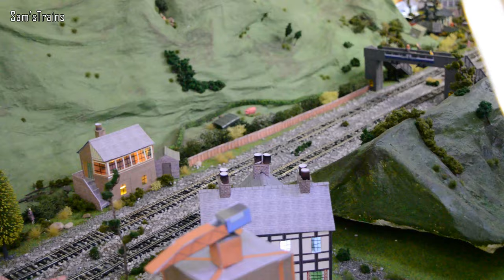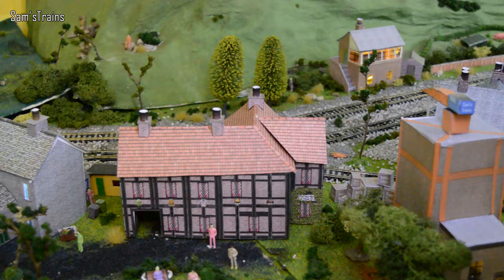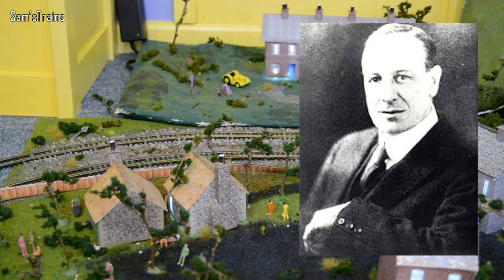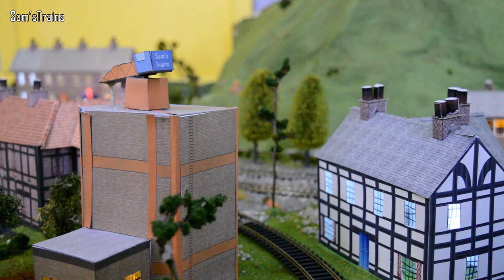And today I'm just going to be showing you, not all of them, but a good selection of the locomotives that he designed in his lifetime. So Charles Collett was born on the 10th of September 1871 and he spent many years of his life working as chief mechanical engineer on the Great Western Railway. During his work he designed many classes of locomotives, including the Castle class, the Hall class and of course his very own Collett class, which we'll see later on.